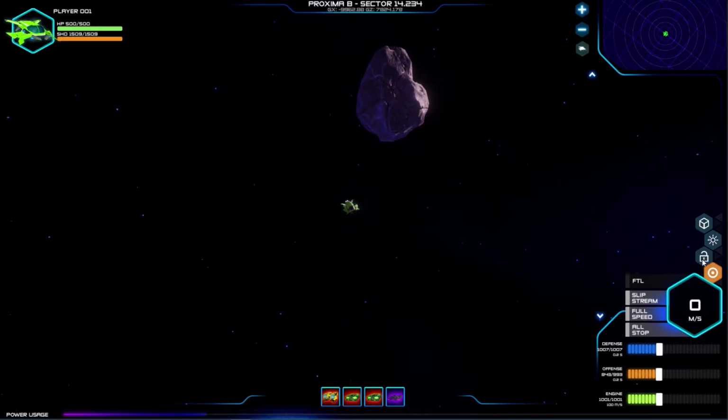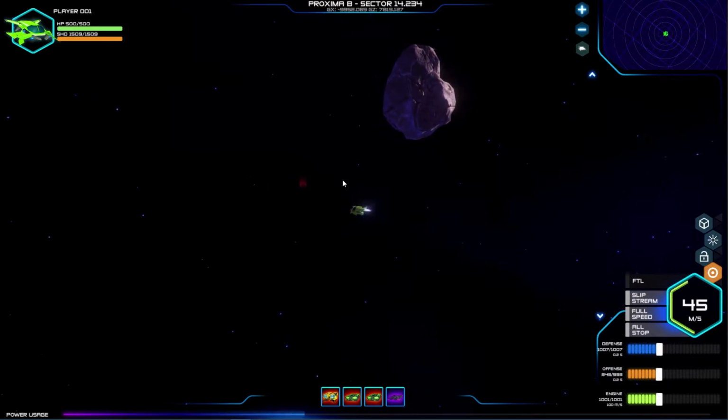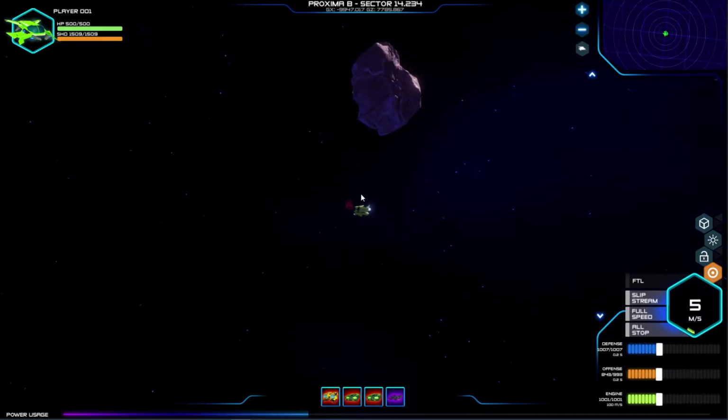Actually, let's talk about the locking. If you click on the lock, it will lock to the nearest object that's nearby you. It will preference a ship if you have a nearby ship. Otherwise, it's either an asteroid or anything else that's nearby.